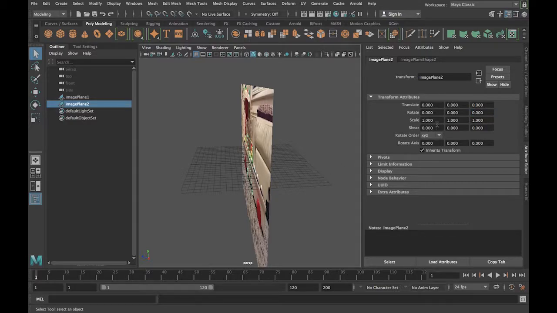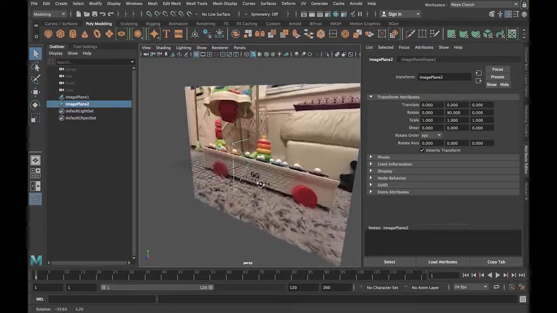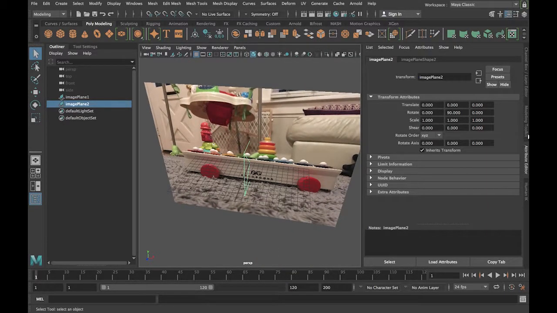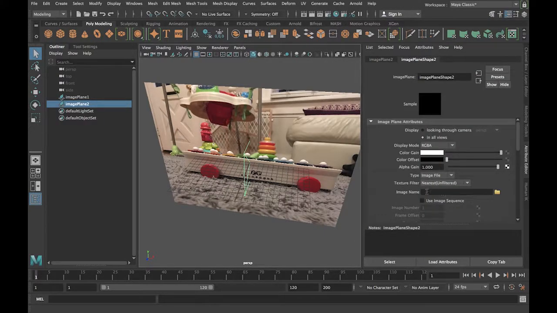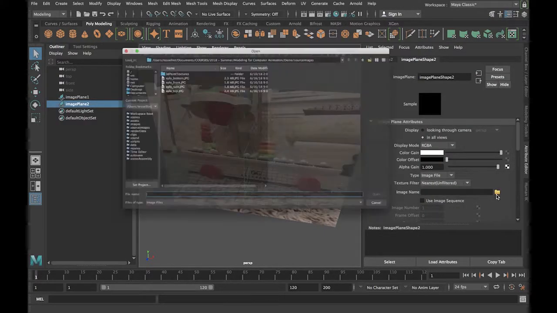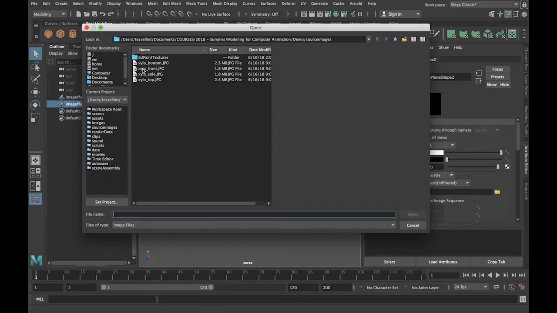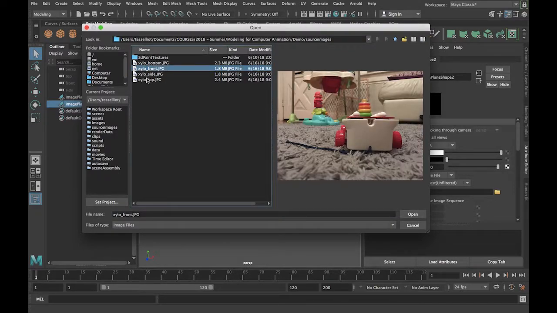I want to rotate it around the Y. And this, I am going to go into my attribute editor and image plane shape and find the image name, and now I'm going to drop in the front. And I've renamed all of my images so that I know what they are. I can't click on them and see, but it makes it a little bit easier.